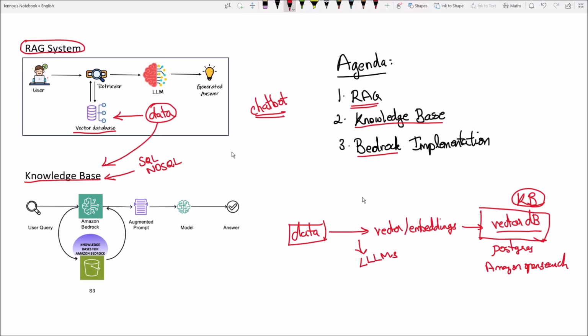And that is the diagram that you can see here, right? A user will make a query into, let's say, Amazon Bedrock. Amazon Bedrock has a lot of self-managed services for creating a knowledge base. This knowledge base can take data from different data sources like S3, txt files, PDF files, or any other type of files. You have other data sources as well, which I'll show in the video.